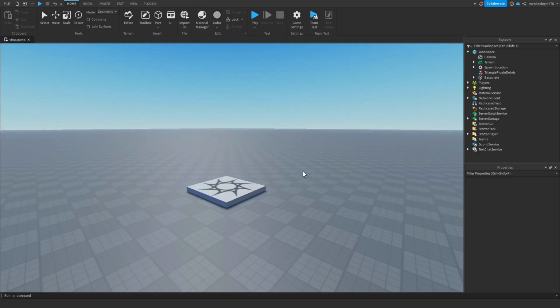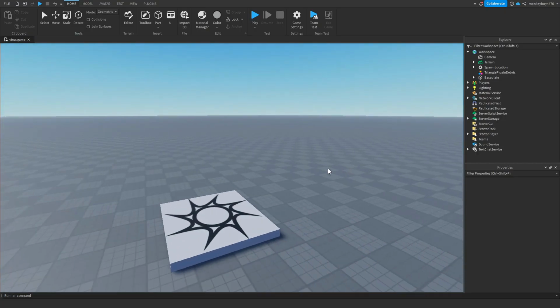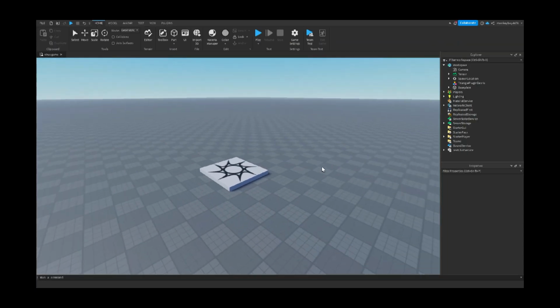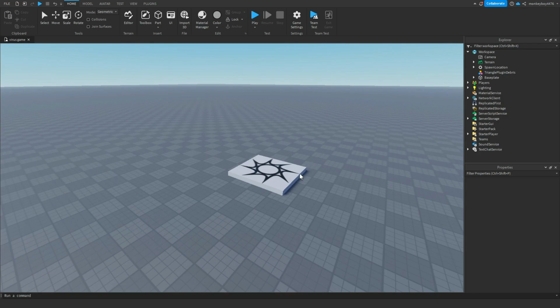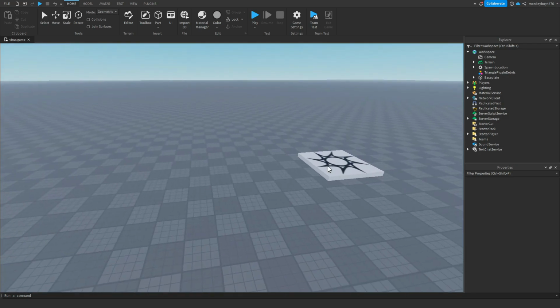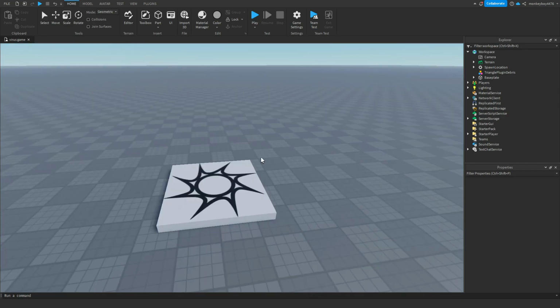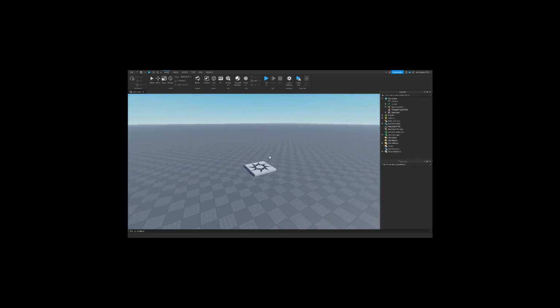Alright, so for the first virus, I think I want to have it so that if a player touches an object, then it'll make them get a really disgusting virus. It'll make them mutated and green and gooey and just completely deforms their character. So let's try and do that.